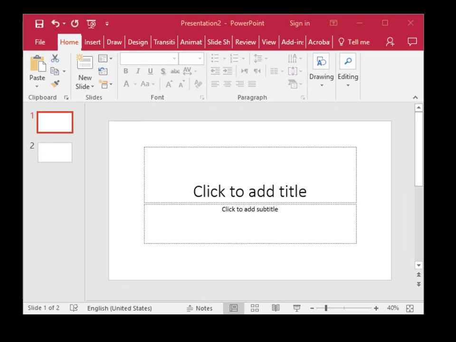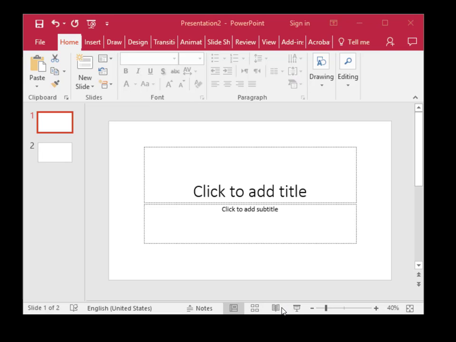Just as a quick review, right over here it tells you which slide it is, one of two. Right here there's an X if there's a spelling error, and there's a check if there are no spelling errors. You click on this, Notes, if you want to add notes. Right here we are in the normal view. If you were to select this, it's the slide sorter. It's best to view the entire presentation at once and rearrange the slides, copy or move, and so on.